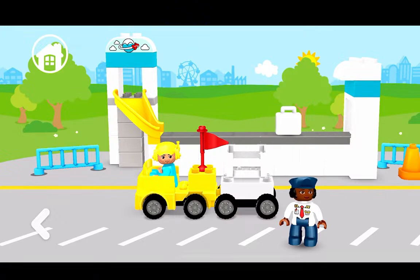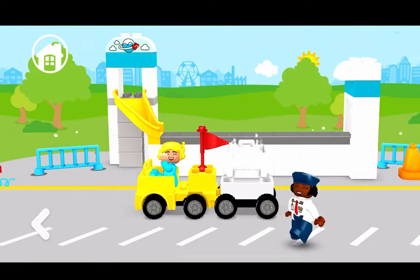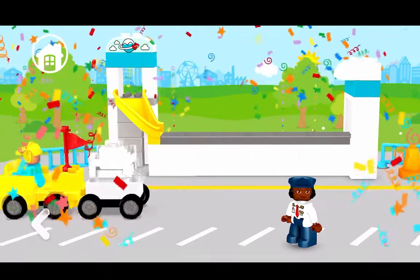After the plane arrives, a car drives up, collects luggage, and takes it to the airport building and puts it on a magnetic tape. And from there, we pick up our luggage. We need to put the luggage in the right trailer. Let's see. We have a white trailer, okay. The white luggage. Super.